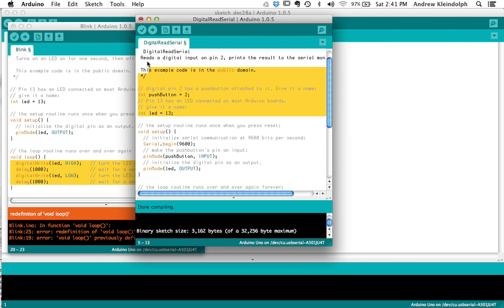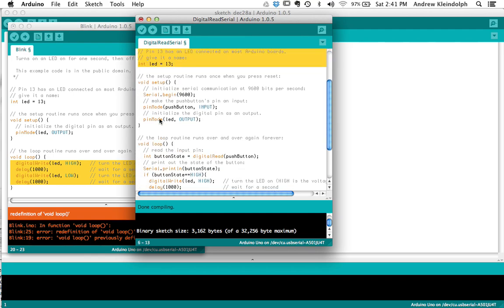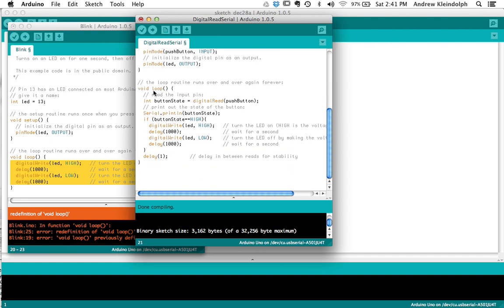All right, this is one part of the code. All right, second part of the code is my setup. And in my setup, I'm setting the serial output. I've got a push button, which is pin number 2, as the input. I've got LED, which is pin number 13, as the output. All right, then I've got my loop. My loop starts here. You can see that it'll highlight the matching bracket, so I can see my loop ends in the right spot. All right, then it's going to test my push button.